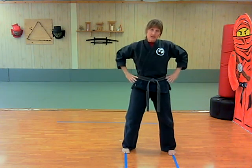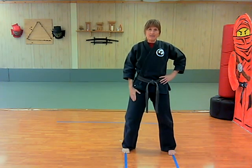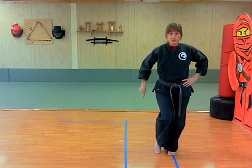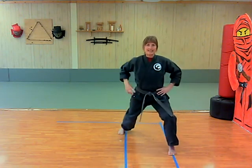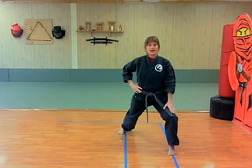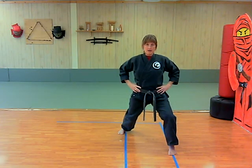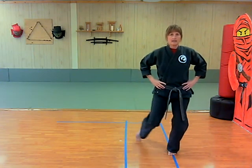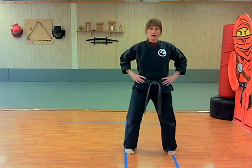So my hands are up, and you can even start this with your hands on your hips, that's fine. Okay, so I'm going to move my left leg. I'm going to shift just like I did to go forward, but now I'm going to choose backward. And now, without looking, this foot has to go back onto that line. And I'm bending this knee, this leg is straight. My posture is up. Okay, to come up, I bring this foot here, and then I stand in my natural stance. So this one goes 1, 2, 3, 4.